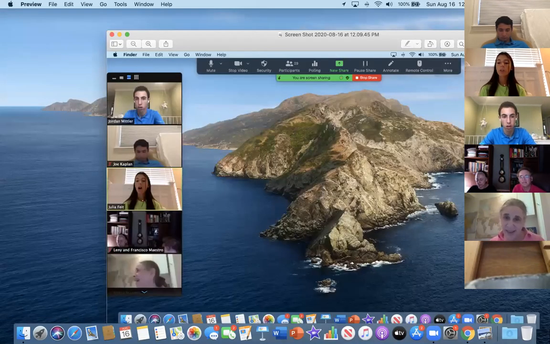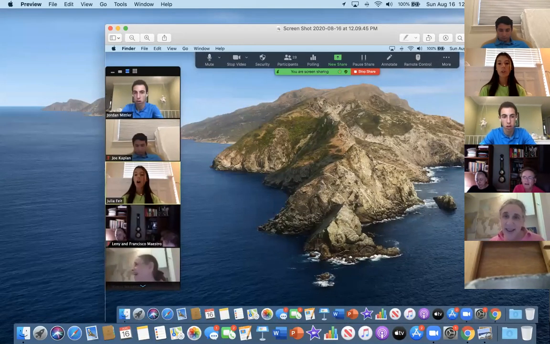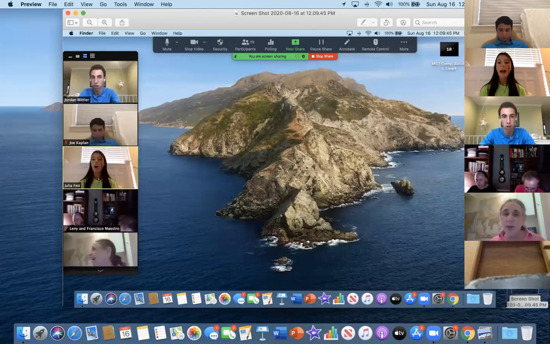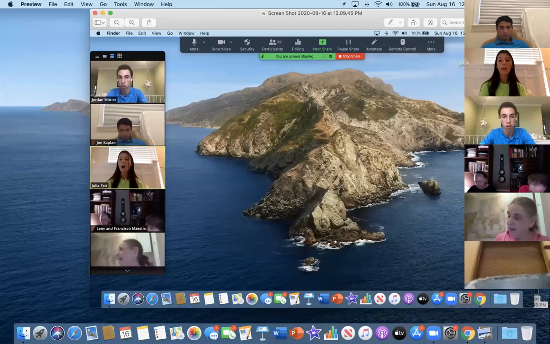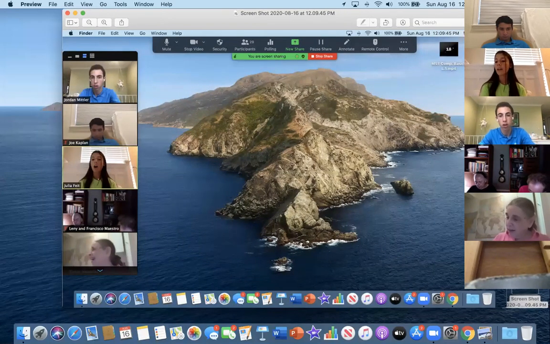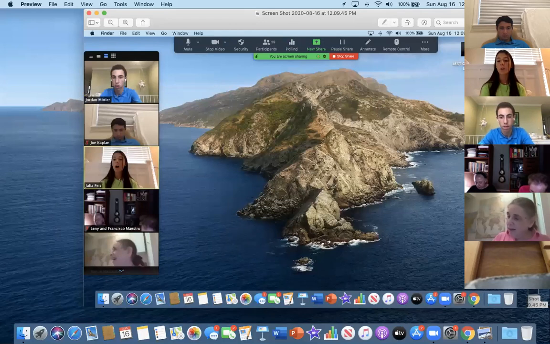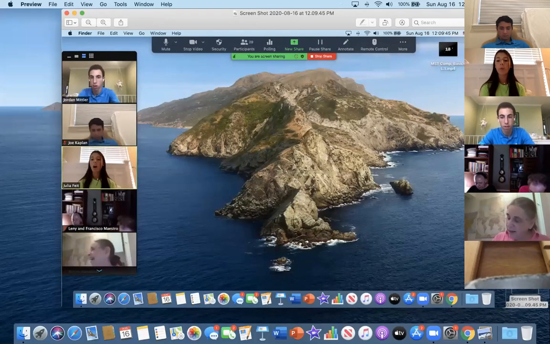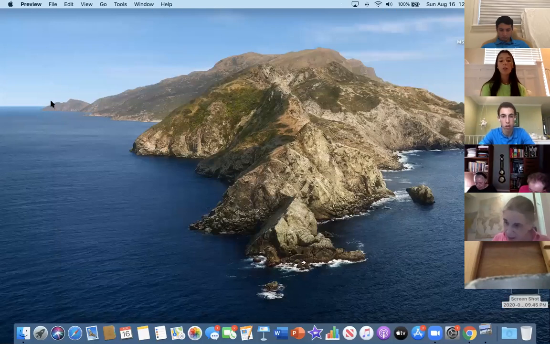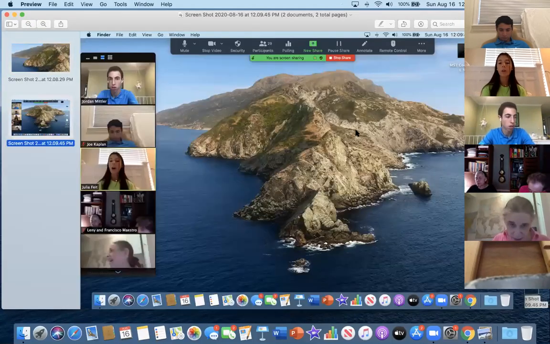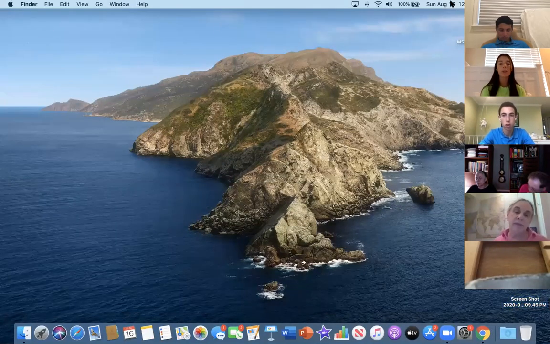So Jordan just held down Command, Shift, and 3, and you can see that this screenshot has a picture of his entire desktop, everything that was on it, and not just a specific part of it. You can see that these two screenshots were saved on Jordan's desktop, one beneath the other, both labeled screenshot. And on a PC, you would hold down Control, Shift, 3 or Control, Shift, 4 instead of Command, Shift, 3 and Command, Shift, 4. Great.